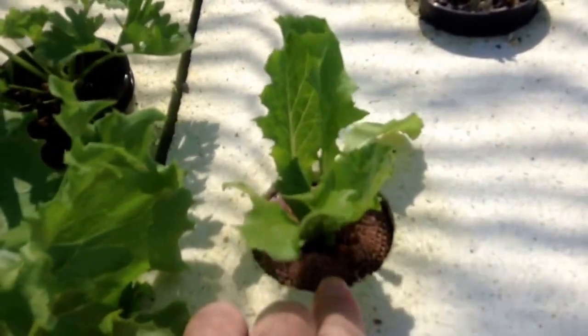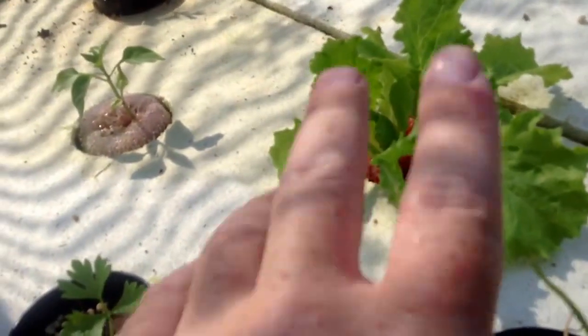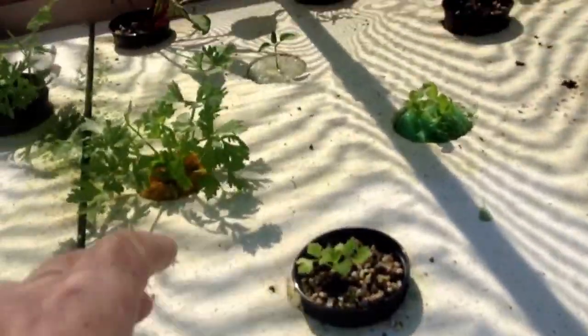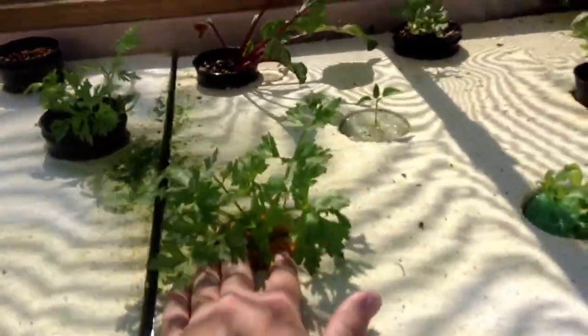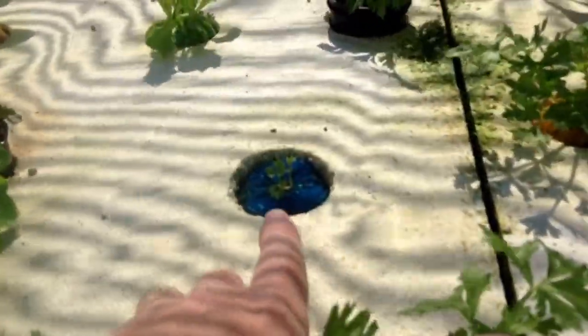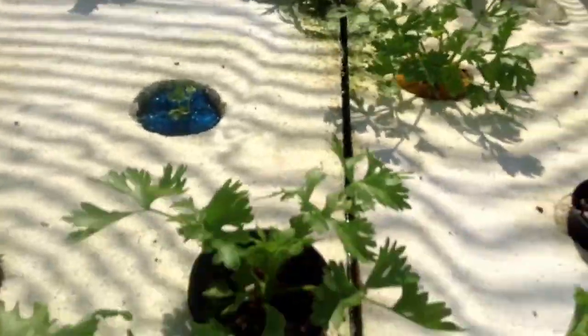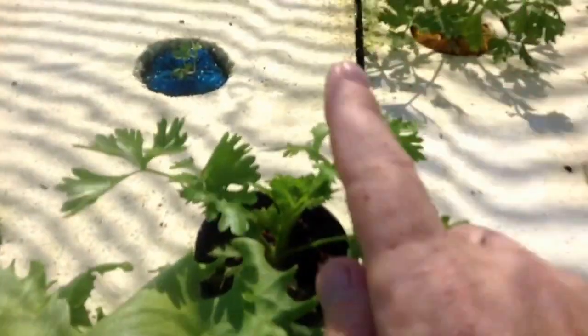Some things were seeded just two weeks ago. There's also celery here. Now to be fair, this one and that one have been in the same amount of time and they don't look so good. But then this one looks fantastic. This one here — when you compare, here's the thing: this is three and a half weeks and that's two weeks.